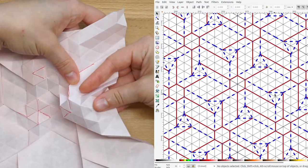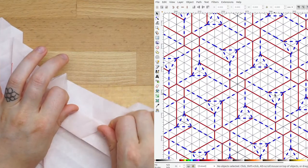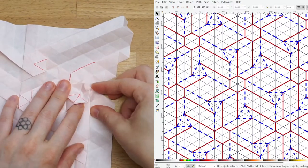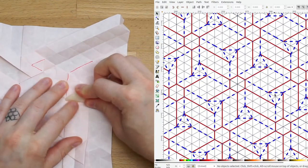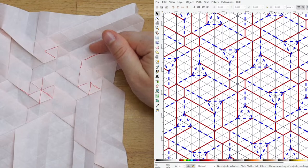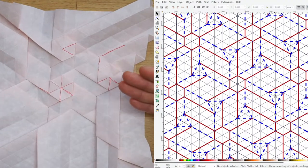Flipping back to the top side, we can continue putting in our new pleats of the hexagon. And once we have all six pleats, we can grab and scrunch that hexagon down, cleaning up any scrunched bits at the end. So there we've got another hexagon twist, and let's leave this triangle for right now. And we'll get back to it once we've done this for the rest of our pleat overlaps. So we have options. There's always options with what order to fold our twists.